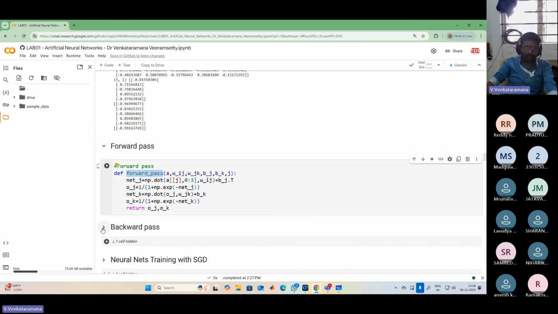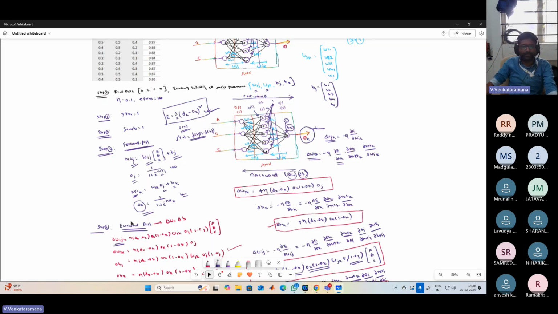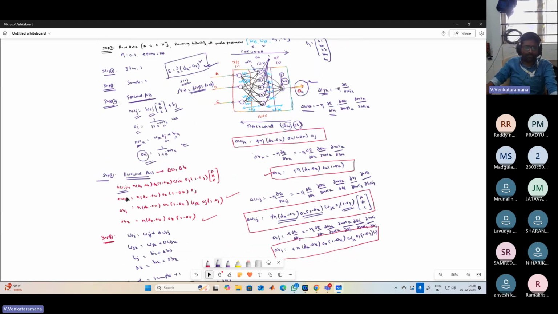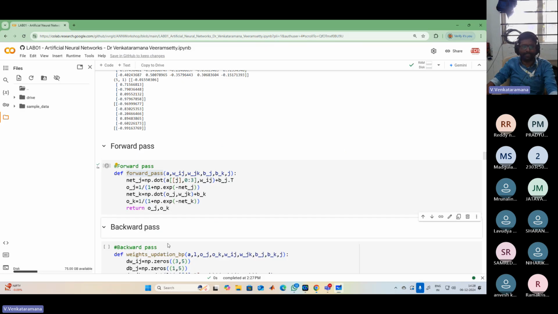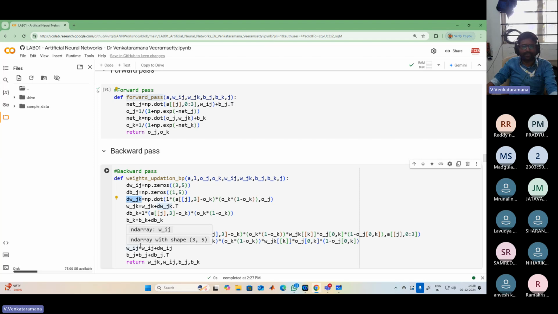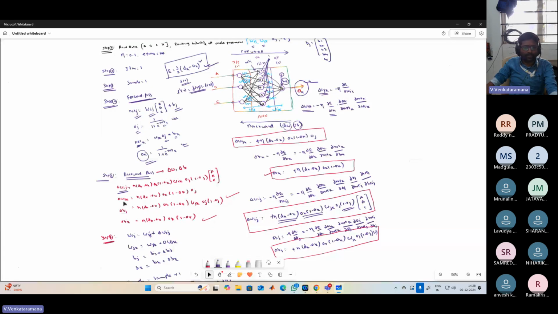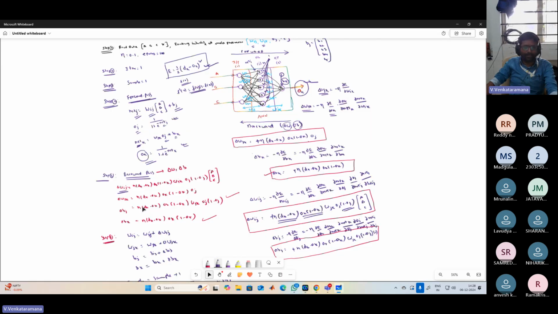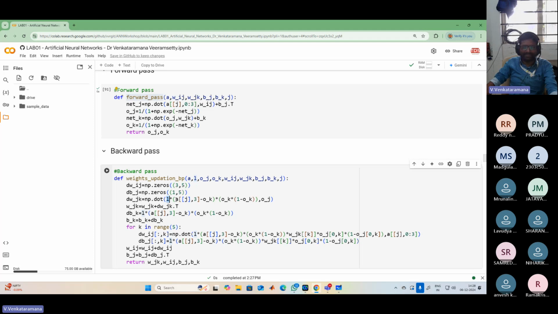Similarly, coming to the backward pass. In the backward pass, we have to calculate delta wij, delta wjk, delta bj, and delta bk. That's what I included here. How do we calculate delta wjk? Delta wjk equals eta, the learning rate, multiplied by dk minus ok. dk means desired output.